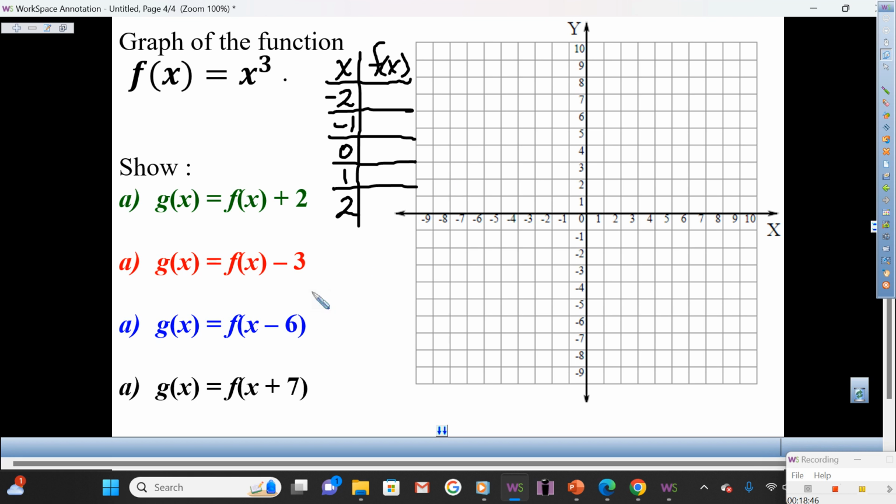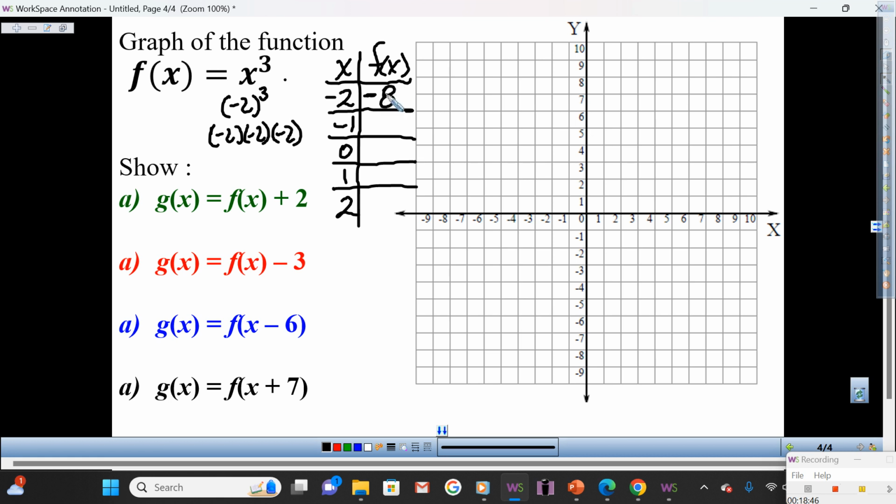All right. So here we go. Let's fill in f of x. So this one now is cubed. Students, cubic functions, students. So let's see. -2 cubed. What does that mean, Mr. Q? It means -2 times -2 times -2. So what is negative times a negative? Positive. Times a negative? Negative. Okay. What is 2 times 2? 4. 4 times 2? 8. Fill that in.